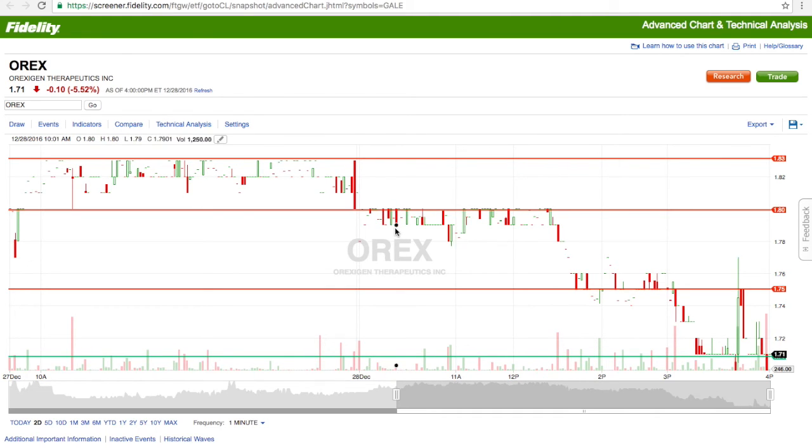I have it at stop loss at 179.99. So what that is, let's say the volume is so high and it just continues to drop and my order doesn't fill. It's going to fill at whatever price point I can catch. If the volume is too high or too low, and not enough orders are out there for me to get filled, then I'm going to have to wait till it properly executes. So that's what I meant by that.